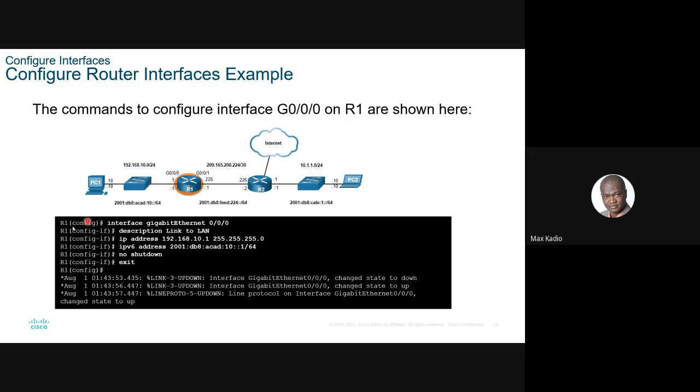It's very simple. In the global config mode, interface gig, you type exactly the name. You can say gig 0/0 or gigabit ethernet. Then you can say description, facing my left LAN, it's up to you. Description, link to LAN. This is the LAN, local area network. Then ip address: we need to add the IP address that will be given to you in the question paper, and the subnet mask.